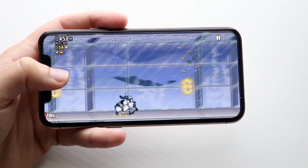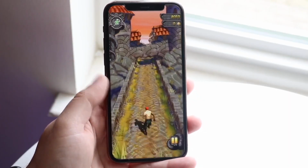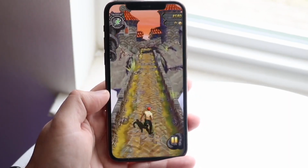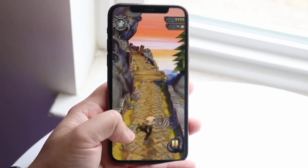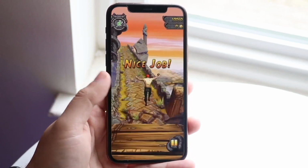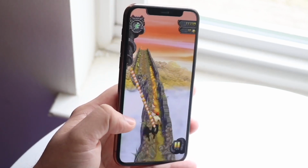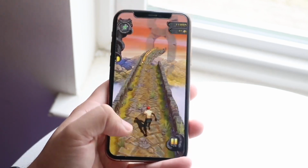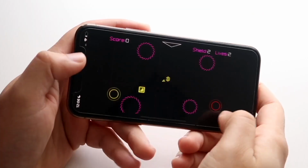In terms of the performance inside, the iPhone 11 Pro has the Apple A13 Bionic chip inside of it with 4GB of RAM. Now, the thing I like about the iPhone 11 Pro is that the chipset and the RAM combination is a pretty good combination. It's a pretty good performing device. Again, it's not perfect by any means, but it's a very good performing device, and that's something I like a lot about this particular phone. With the Apple A13 Bionic chip, that's a pretty strong chipset to have inside of a device like this.